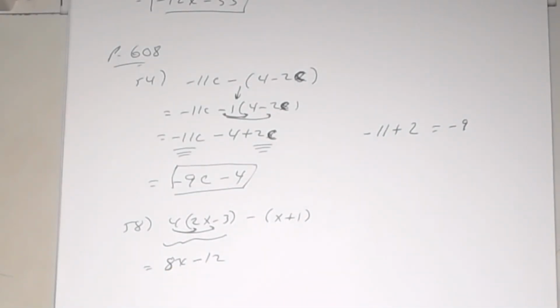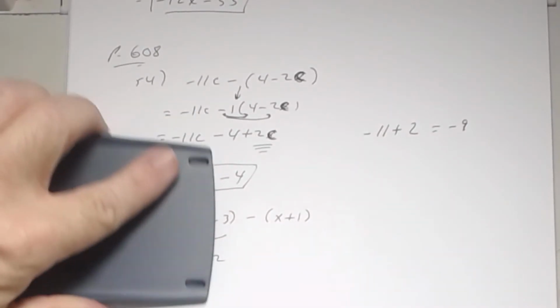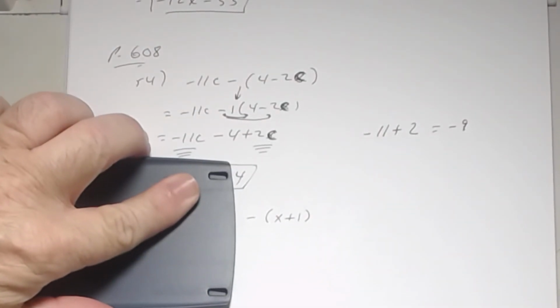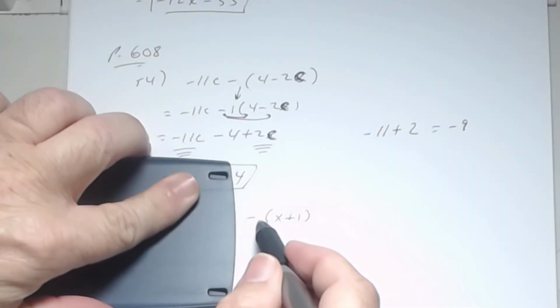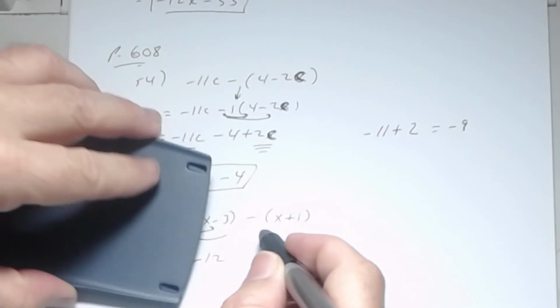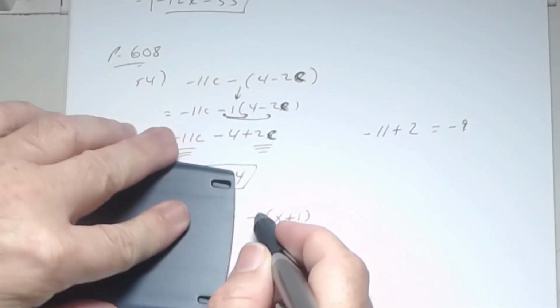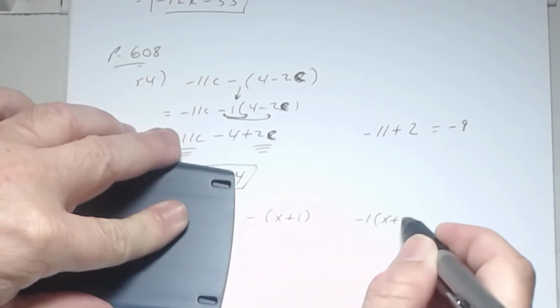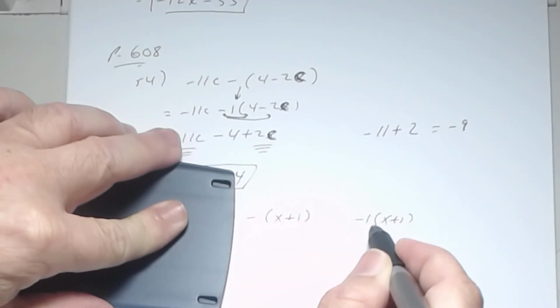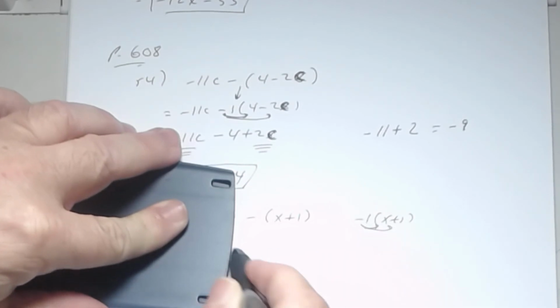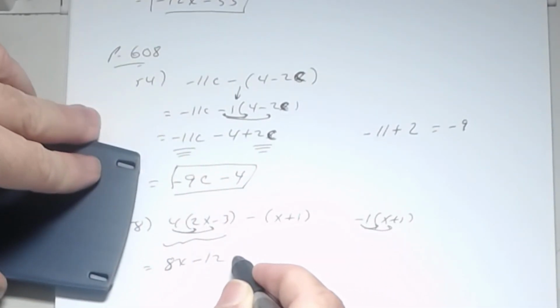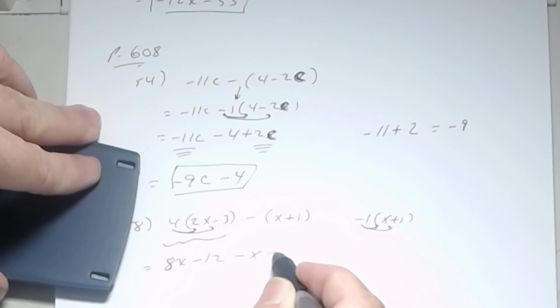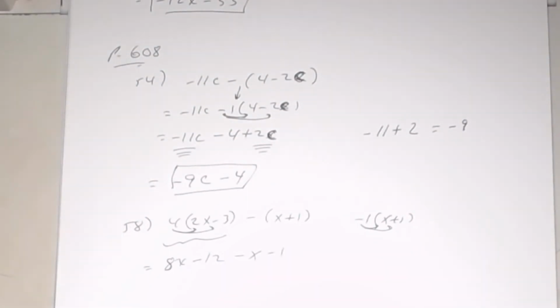All right, it's the other one that's causing some of your problems because you don't know what to distribute. So if you cover, let's say you cover this part up right here, then what would you distribute here? Negative 1. So if you need to, you may want to put this, let me go ahead and write it right here. You'll agree that this is this, right? Okay, so if I distribute that negative 1, what does this right here become? Negative x minus 1.